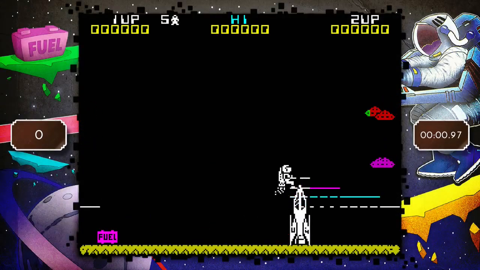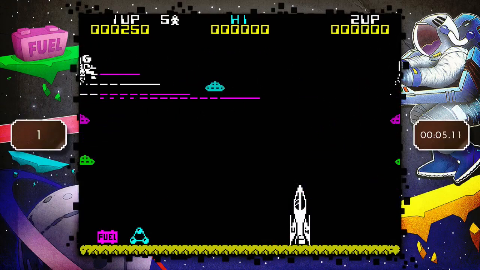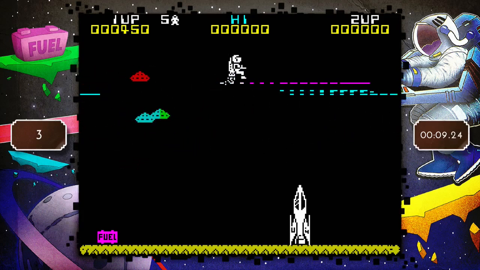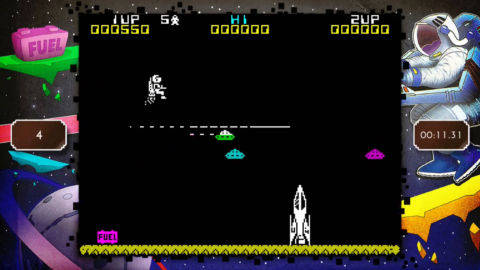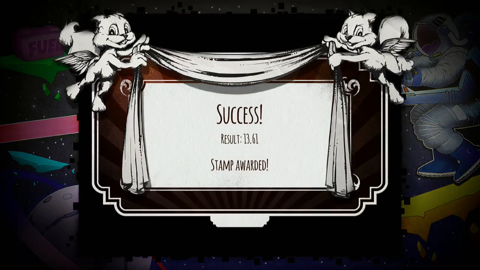Our next one is extremely simple. All you have to do is 5 wraparounds, which means going from the right to the left or the left to the right through the screen. So what I recommend is just shooting all the time and just kind of going into where you are shooting. And you should be absolutely fine with that one.